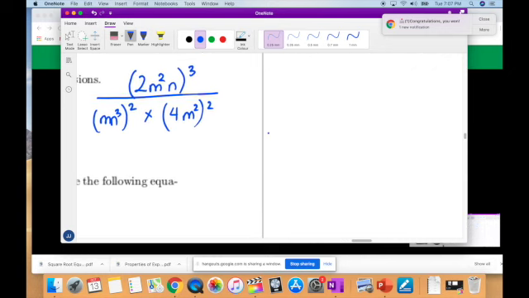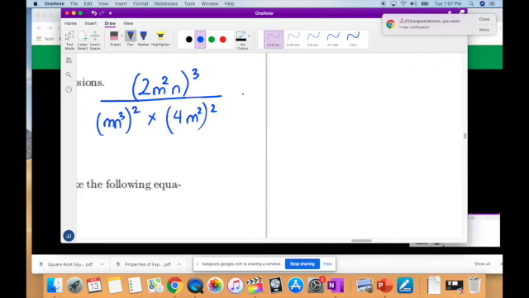So now I think we know what to do. It's just a matter of expanding those brackets. So this is 3 times 2 to the 1, which is 2 to the 3. And then this 3 multiplied by this 2 gives me m, 3 2s are 6. And then this 3 multiplied by this 1 gives me n cubed, all divided by, same thing here. This 2 multiplied by this 1 is m squared, n to the 2 times 3 is 6.